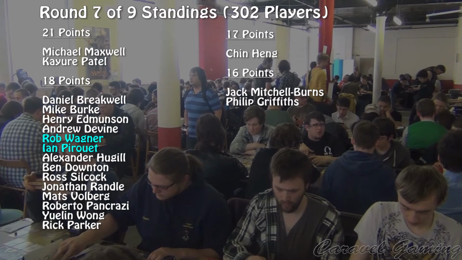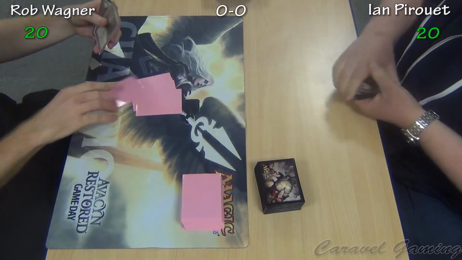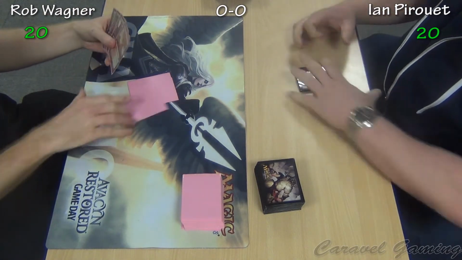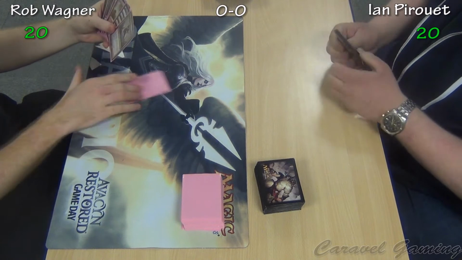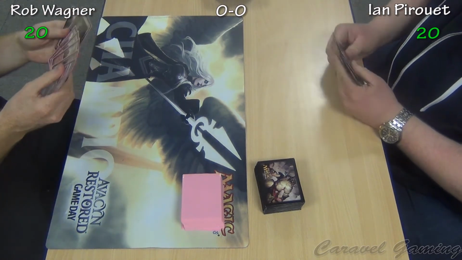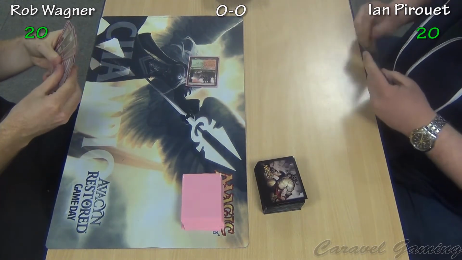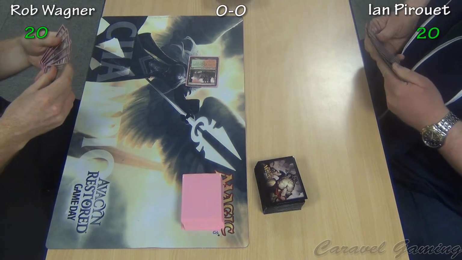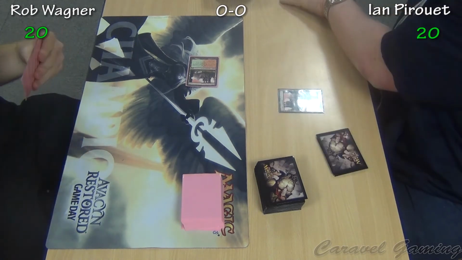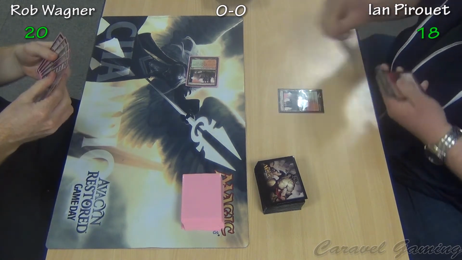Wags we pretty much know about. He's had a top 32 at GP, very solid performer on the PTQ circuit. Ian Pirouet has a Nationals top 8 to his name and has done very well at PTQ level for quite a long time now, although he will claim that Rob has the Indian sign over him in important matches at PTQs. So we know anyway what Rob Wagner will be playing, but how soon after seeing the first card from Ian would you be able to put him on a deck there?